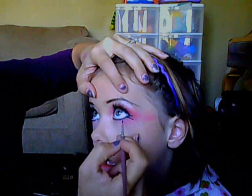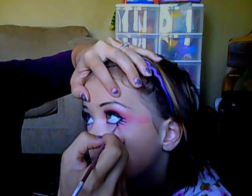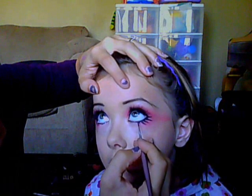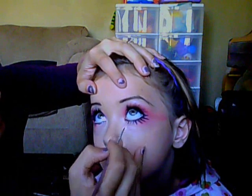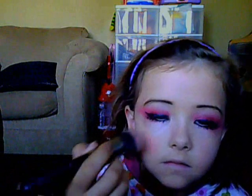Okay, so what am I doing here? This is the same American Painter #1 brush from Michael's, the same Maybelline gel eyeliner, and I am making ridiculously big eyelashes on her with a gel eyeliner. So instead of just putting mascara on the bottom lashes, we're going really exaggerated and really Barbie doll, and that's what we're doing. So I start going outward, sloping to the right, as you can see on the outer corner. As I get under the eye, I go more straight up and down, and then, you know what I mean? It's on an angle somewhat.